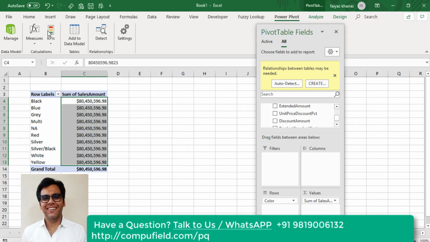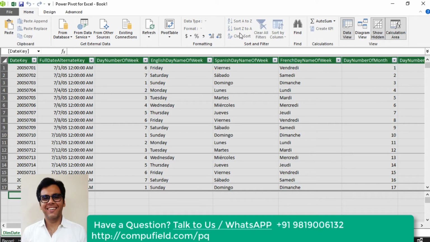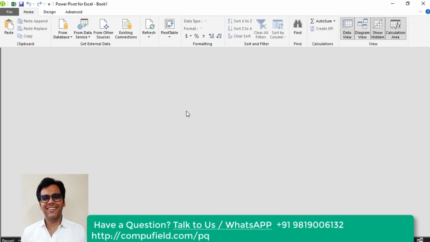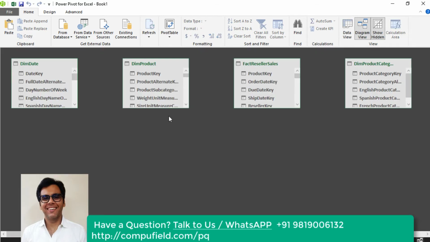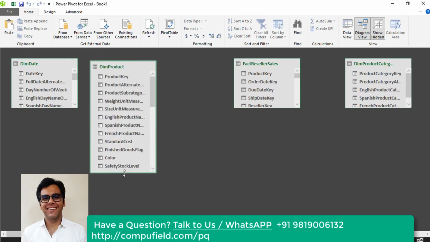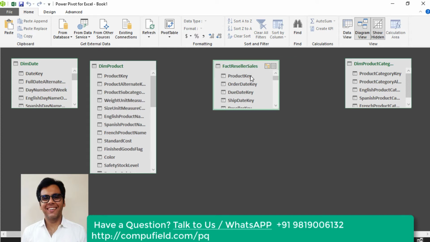Okay, so now what I need to do? The next step, I go back into Manage. Under the Home tab, I go into the diagram view. This is where you basically build up your relationships, where you will tell Excel that this is your data and what relationships these two tables share. So there's a products table, I will simply increase it, and there is a factory seller sales table. The common part between both of them is the product key. Similar to VLOOKUP, you need a particular column which is common between those two data models.